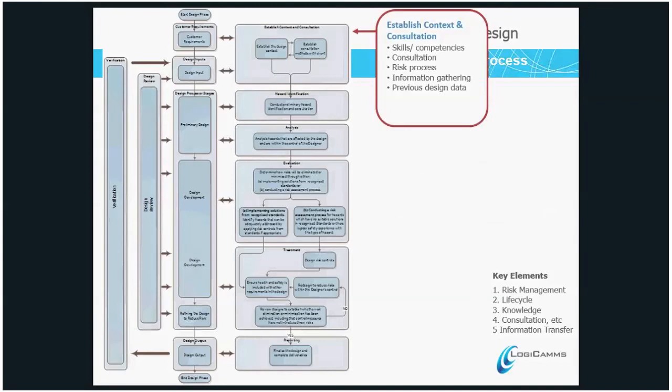Previous designs that may have been done for this part of the plant, if we're doing an upgrade or something, and things like that. That's really, if we're doing a design criteria, it will cover a lot of that information as well, or obviously our project execution plan. If it's a big project, we'd have the project execution plan that goes over a number of pages. If it's quite a simple, straightforward project, we would use the simple one-page project execution plan, which basically takes us through a number of prompts to make sure that we're covering these elements up here.